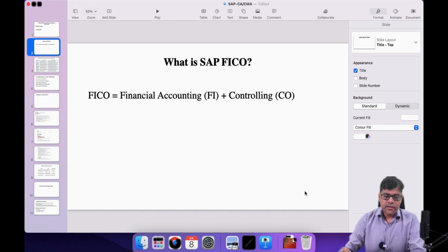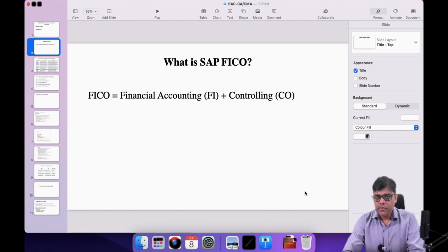And I'm sure when any companies come to your institute for placement, definitely these questions must be there, whether you have knowledge about the ERP or not. And particularly ERP means it is SAP. Although in the market many ERPs are there, but basically you will find Oracle or SAP, and on that SAP will be at the top. Now let's understand what exactly SAP Finance is, what is SAP.